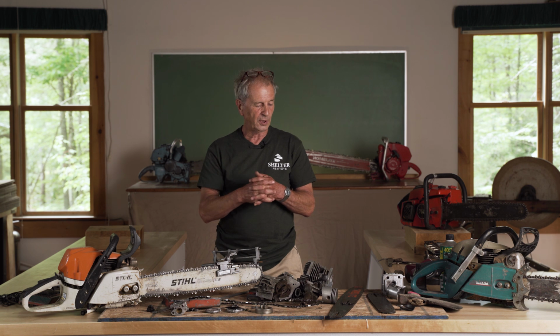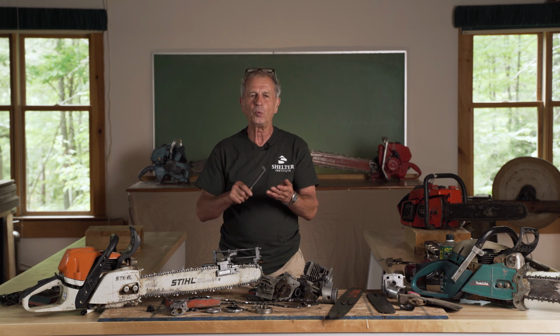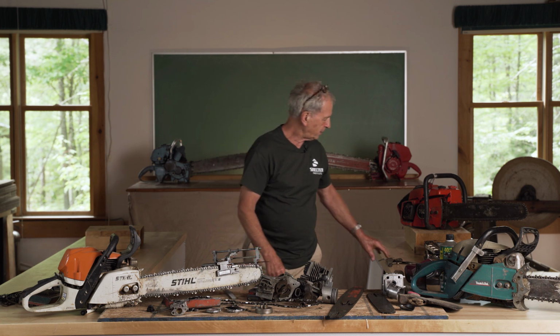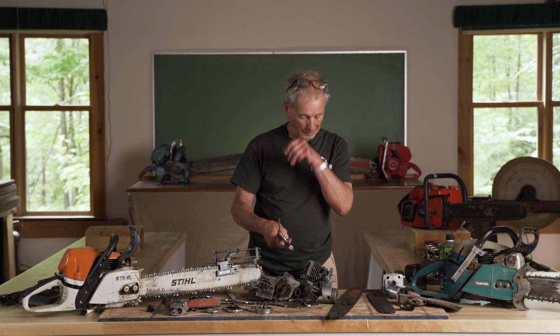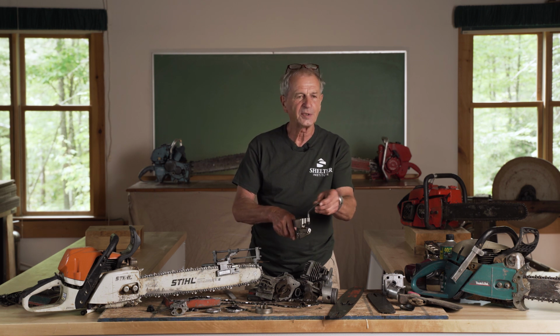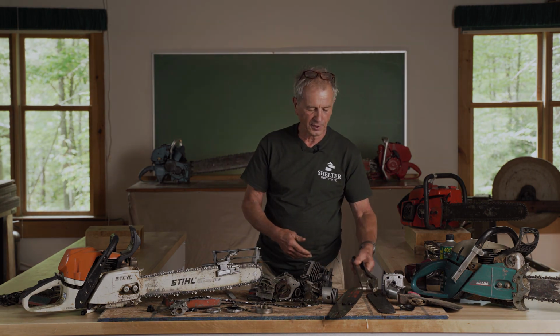So in the woods, I would do it with just a nail and a punch, and then I use the file that I have for the rakers to slightly weaken one side of the rivet. But they do have a tool that will do all of that. This is simply a chain break, and it pops the chain open, and when you're putting it back together, it actually peens the rivet back. So this is a lovely tool to have. It makes it very easy to put chains together.